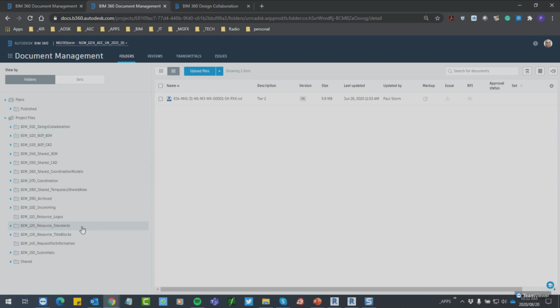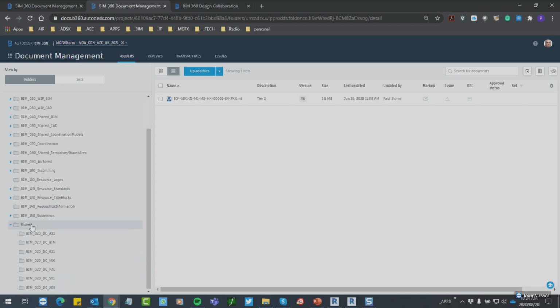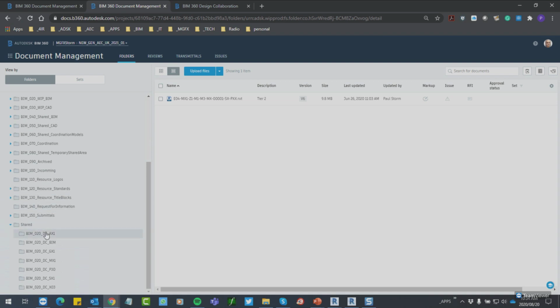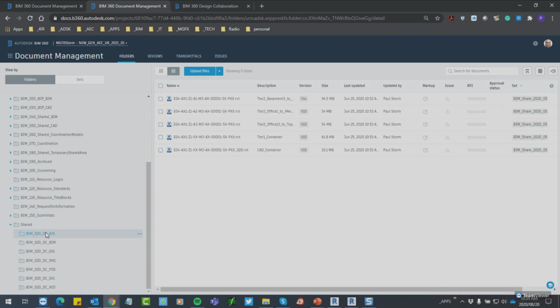The alternative to that is to work in an at-risk environment, which is what I've done in this case. And this is the shared folder. As soon as you create teams that you find here, and somebody shares a package, they become visible in the shared folder.